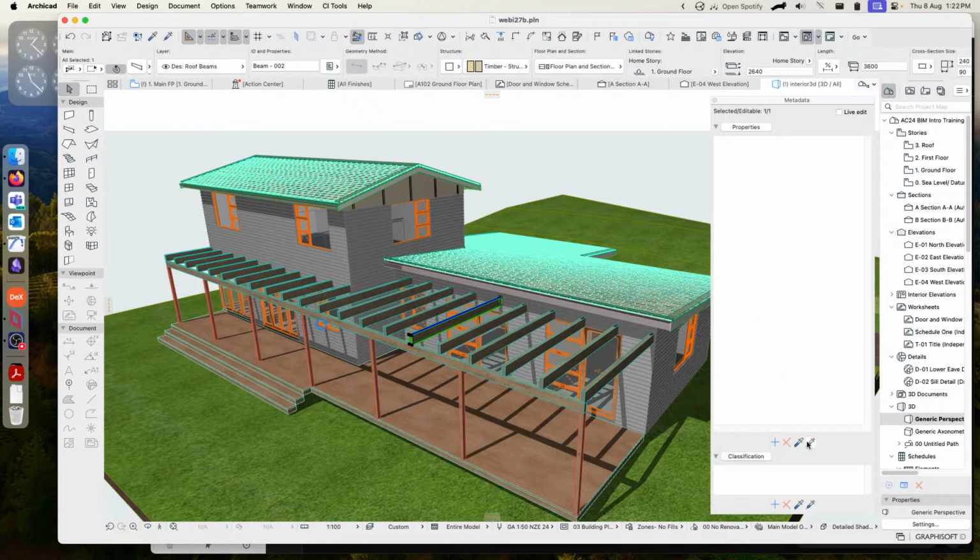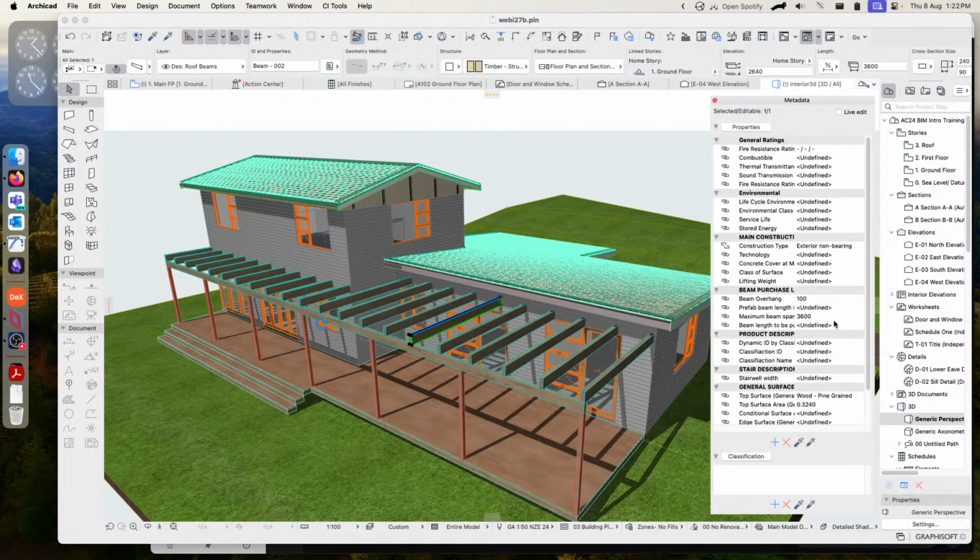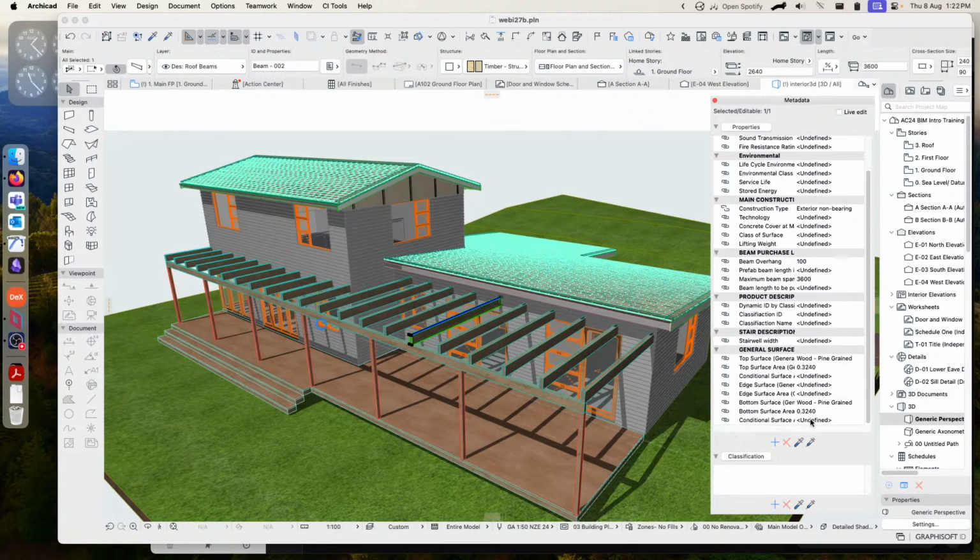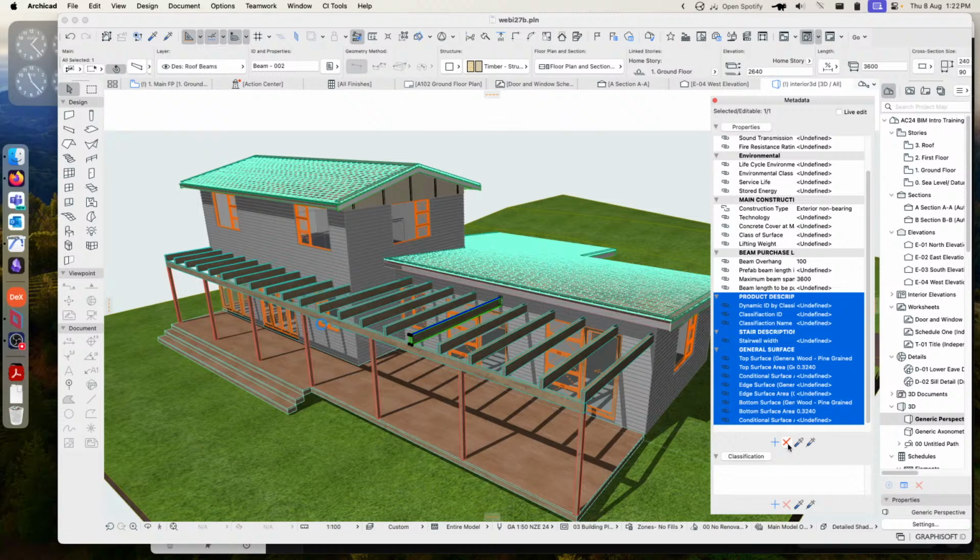So what we can do now is you'll see that the buttons down the bottom have changed to a syringe and an eyedropper button here. And so what we can do is what you would expect those two to do. We can pick up properties and inject them into other elements. So if I select one of my beams, I can pick up the properties of that beam. You'll see those here, and it looks similar to how it did in live edit mode. And what we can do now is create a sort of a bucket, or like a shopping cart almost, of the properties that we want to change. So we can remove items from the selection that we don't care about as well. So let's remove all of these bits here.